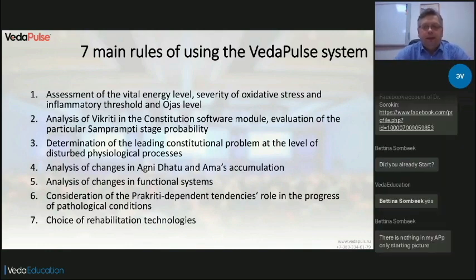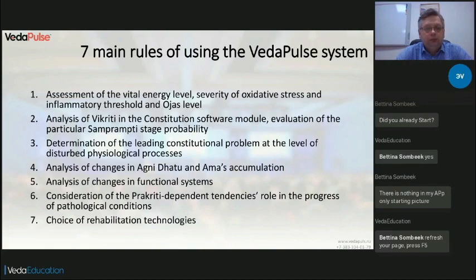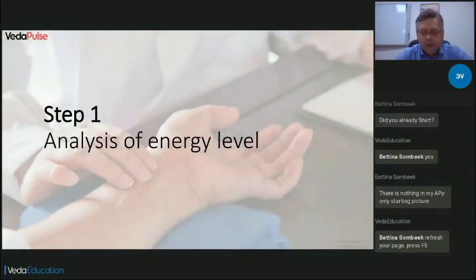The real life is like this. We always need the objective methods of pulse analysis that could provide and guarantee the accuracy of the assessment, and the instrumental ways of assessing the pulse should provide those. Many of you work with the VedaPulse system for many years, and I noticed at some on-site events, conferences and seminars, that many of you do not have any smooth system, smooth sequential steps of working with the system. And now I want to provide you with the correct algorithm of working with the system. So you would be provided with the information that is maximally correct and allows you to form the individual, personalized, and most accurate rehabilitation program.